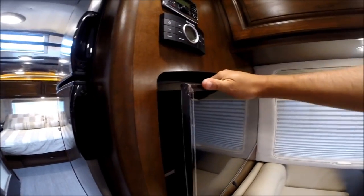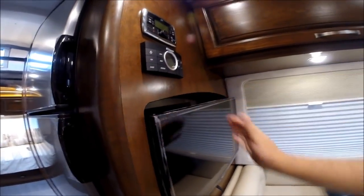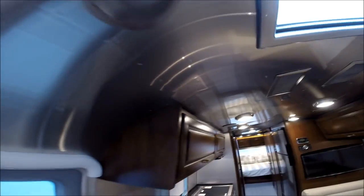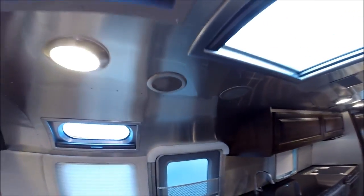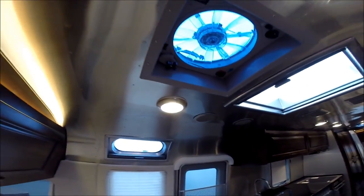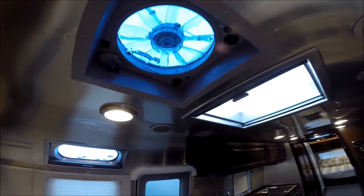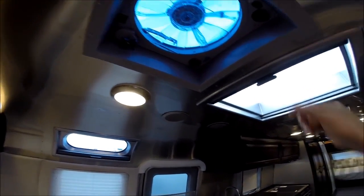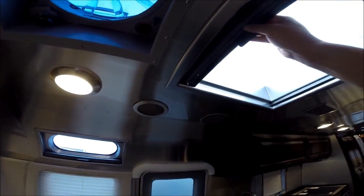Television in the galley is on an articulating arm, so you can pull it out and swing it at different angles. This has the new ducted air conditioning system. It gives you very consistent temperature throughout the trailer. We have a Fantastic Fan in the galley. Rain sensor, motorized lid, variable speed control. We also have a skylight in the galley with an Ocean Air shade.